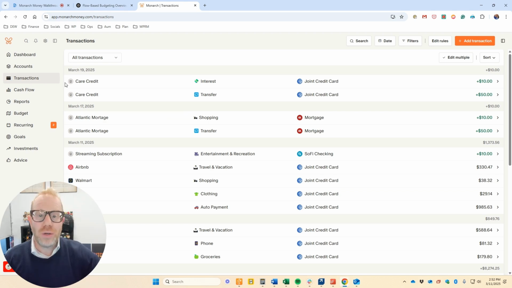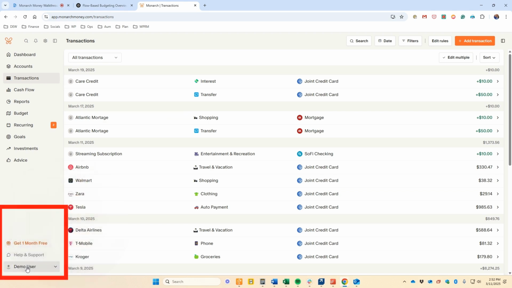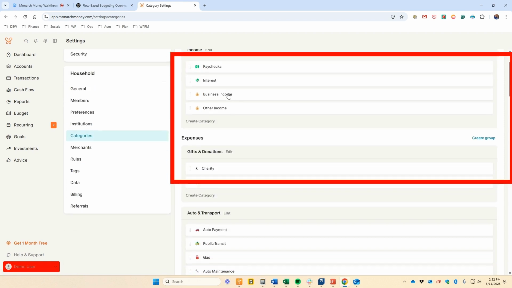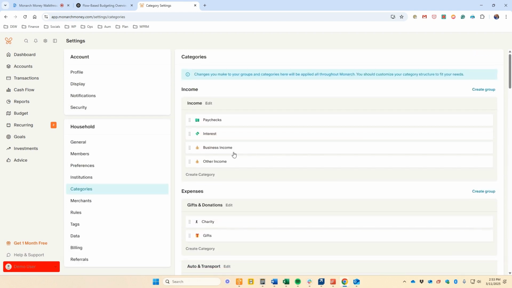So when you go to categorize the transactions, you would go right here into settings. And this category section is where you can categorize everything. You can categorize your income and expenses. So the category section is very important, because that's going to be custom built for your needs and how you want to think through your personal income and expenses.